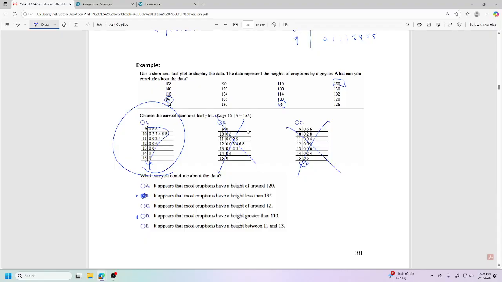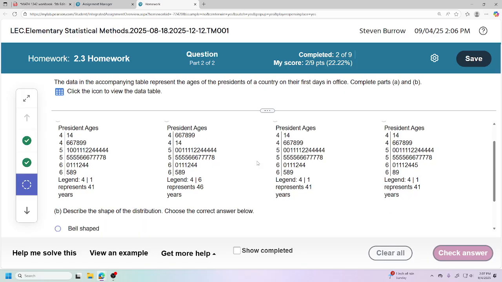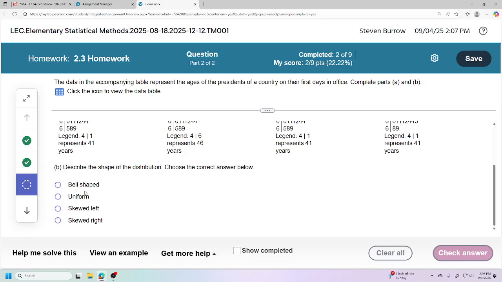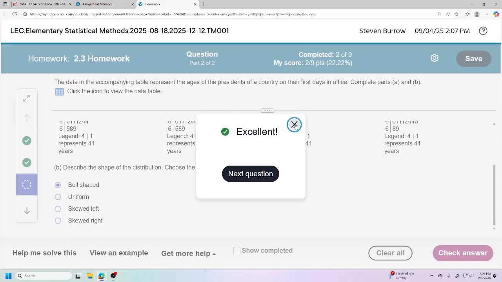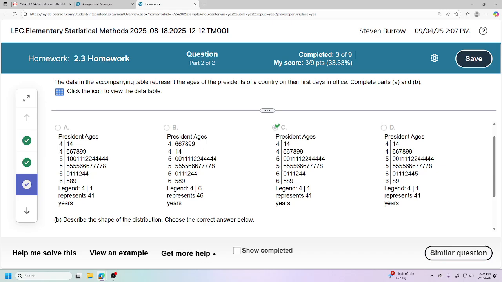You have to angle your head sideways. You twist your head, and so if you're twisting your head, would that be a bell curve? That looks pretty like a bell curve, doesn't it? So what would you say, bell shaped, or would you say it's skewed in some way? Yeah, it looks pretty nice. Again, you could have skewed, but that answer right there looks pretty nice.